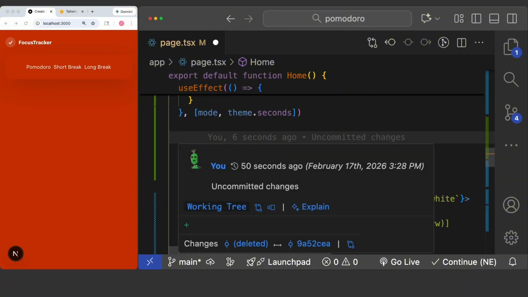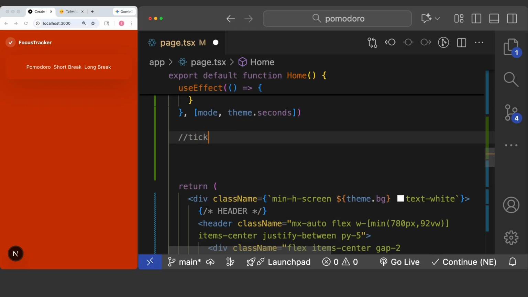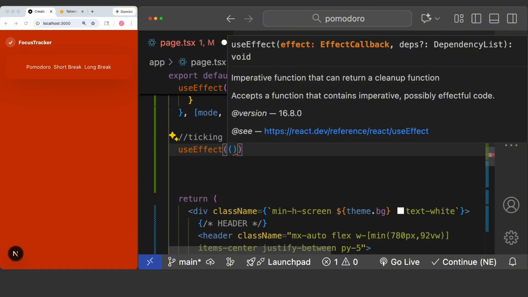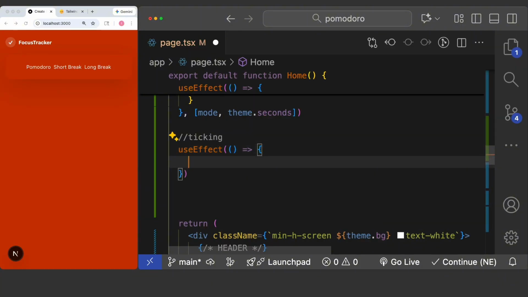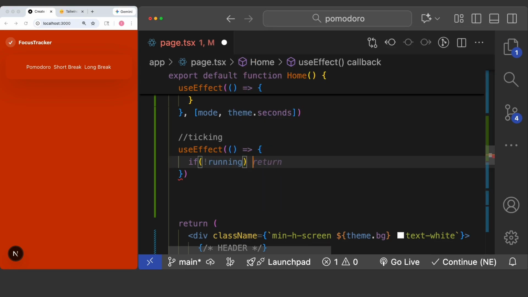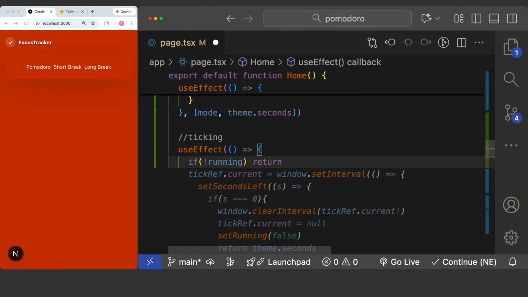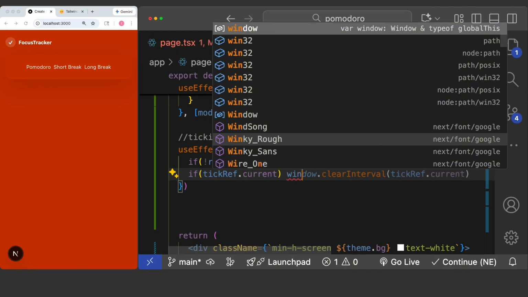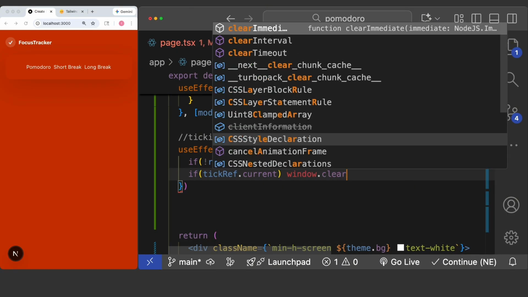All right, so let's care for the ticking of the timer. This will be useEffect. If we don't have anything running, just return. Cool. But if the tickRef.current, then we'll go window.clearInterval.